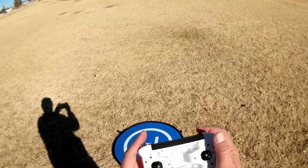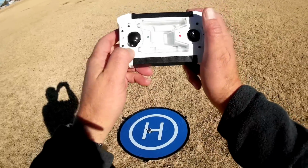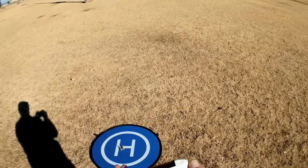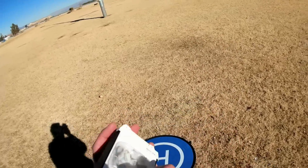Now we're going to start the camera by pressing the video button. And we're going to go up. And before I go up, let's turn off that camera. I want to try one thing.